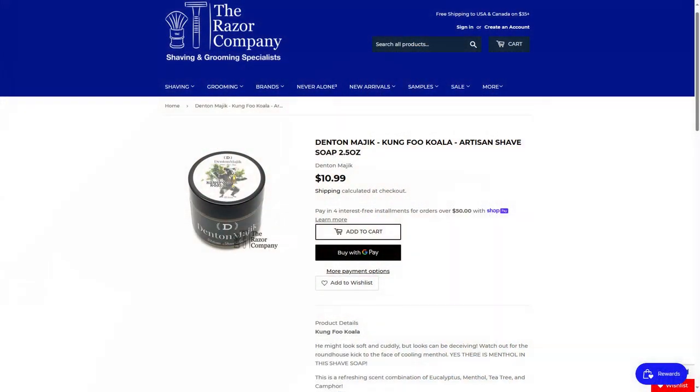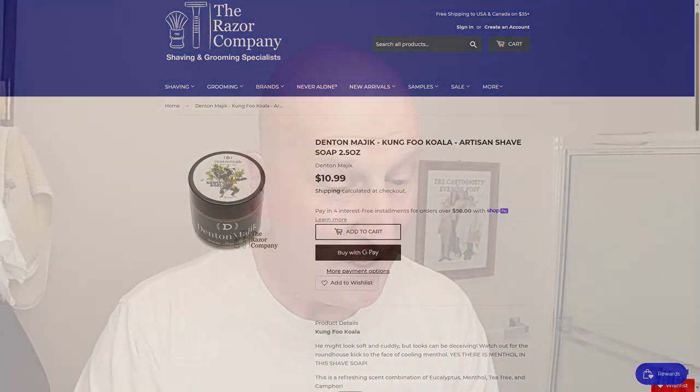It says right here on the product page, he might look soft and cuddly, but looks can be deceiving. Watch out for the roundhouse kick to the face of cooling menthol. Yes, there is menthol in this shave soap. This is a refreshing scent combination of eucalyptus, menthol, tea tree, and camphor. Yeah, this is going to have quite the kick, and I'm looking forward to it. Perfect on a warm day like today.